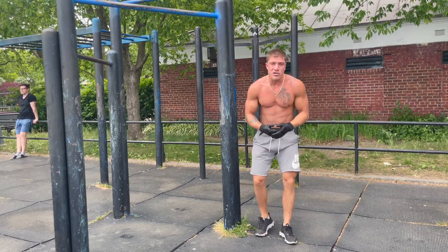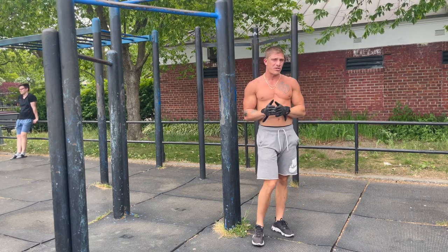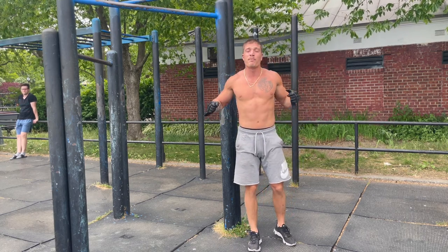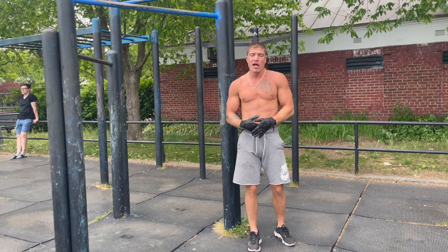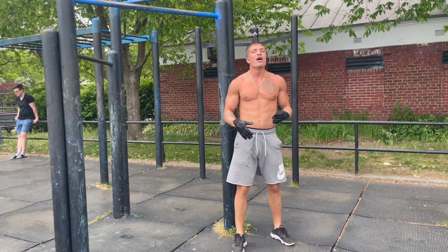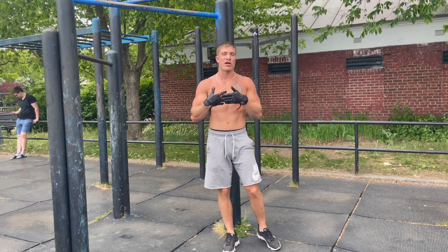6 reps again, which is good. I'm failing on the 7th rep. That means next time I go for this, I got a goal to hit 3 sets of 7. And remember, my shoulders are a little fatigued right now after doing the bench press and all that side lateral work. The side lateral work is gonna fatigue the delts, gonna pre-exhaust them, make the next movements harder, but these are gonna get more effective when I'm trying to train them fresh also.